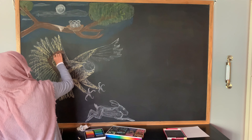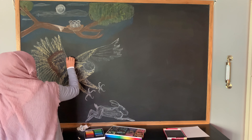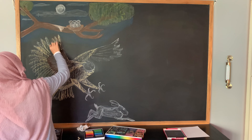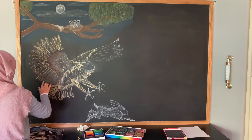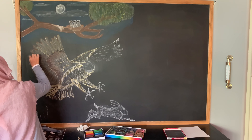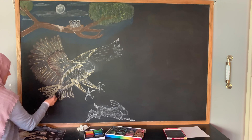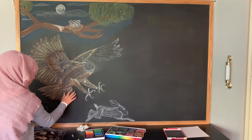Now I am spending a long time working on that owl. I'm looking at my sketch as well as the book called Owls, trying to recreate the wing pattern or feather pattern on the wing, and it is really, really hard to do. I'm doing a couple of things: first I put a base layer of chalk — in this case a creamy yellow — then I come back in to smudge it out, then come back in again to outline it, give it more color, and then add the detail you'll see me do more towards the end.